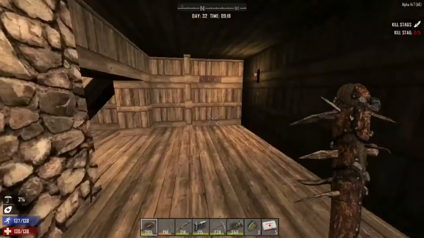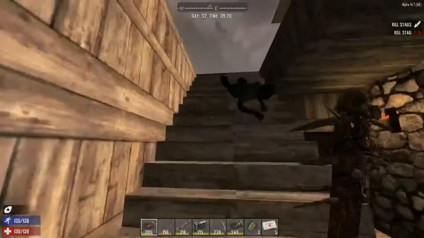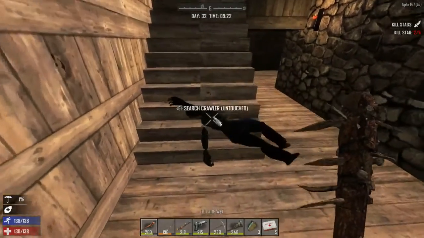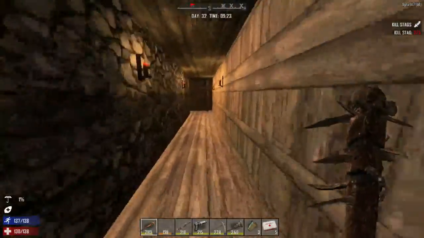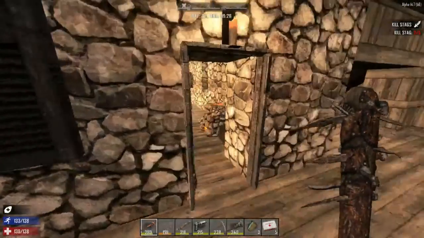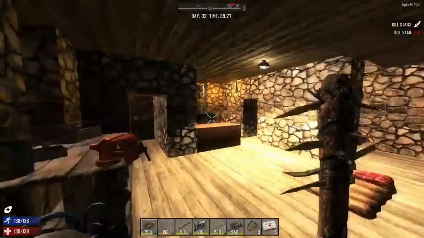How about in here? Yeah, that's okay. I'm fine with that. Okay. Okay, not too shabby, not too shabby. So, we're okay. This is why I built the house the way I did, like this.